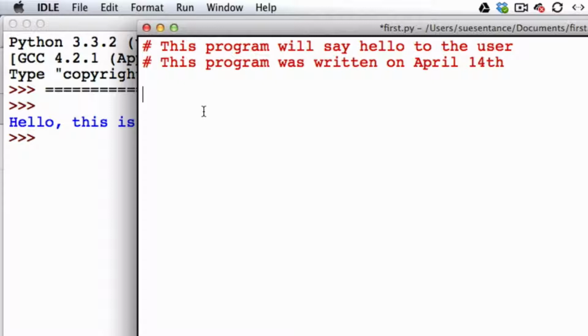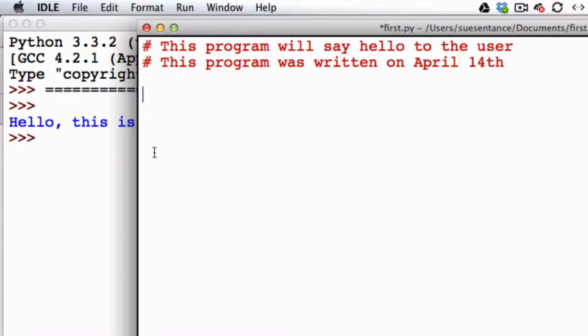Also to use comments throughout their programs so that they can remember what they actually did and why they did it. So the hash sign in front of any line makes it into a comment, so the computer just completely ignores it when it runs.